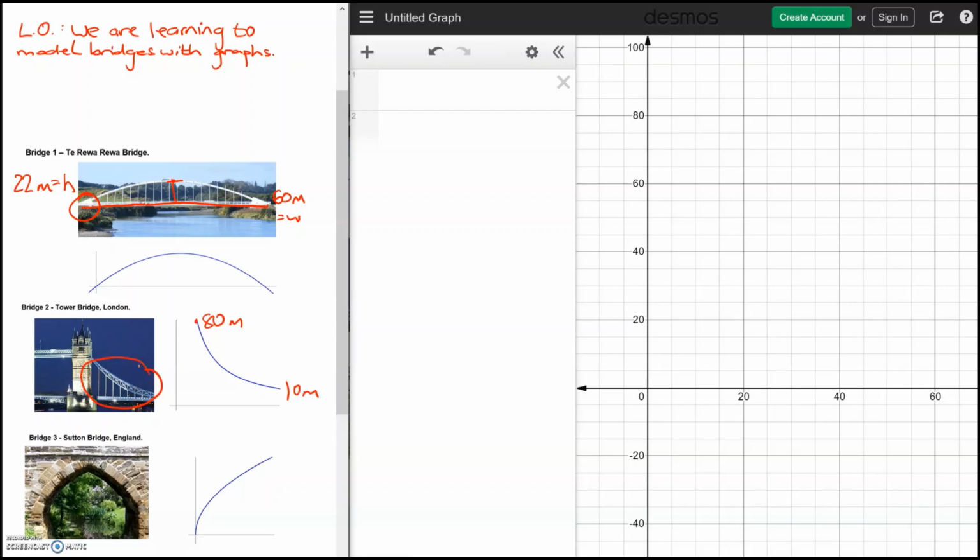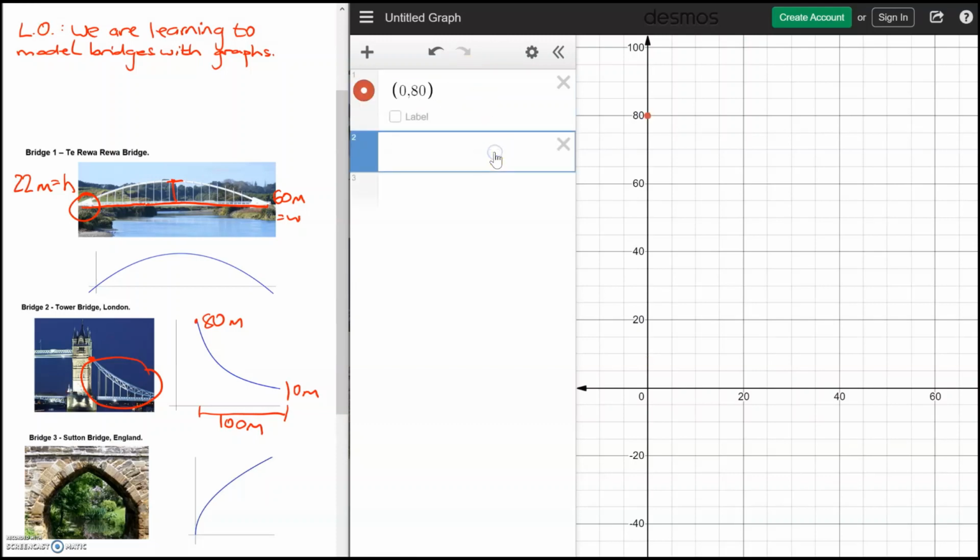So what I'm going to do is I'm going to assume this bit here, that's the y-intercept. So we know the y-intercept is going to be at the 80-meter mark. And the other thing we probably need to assume is how long it is. Let's say that's going to be 100 meters as well. So let's put in the points that we are aware of. So we know the y-intercept, well, that's going to be 0,80.